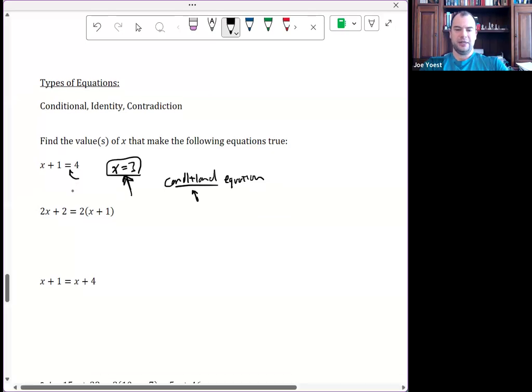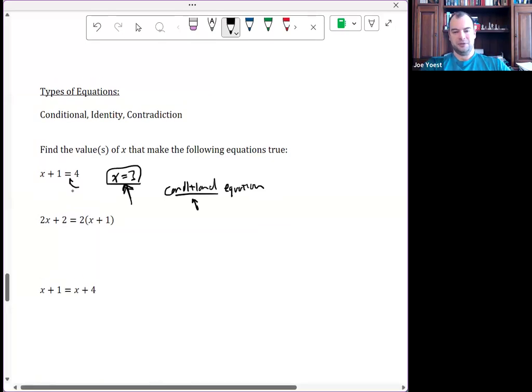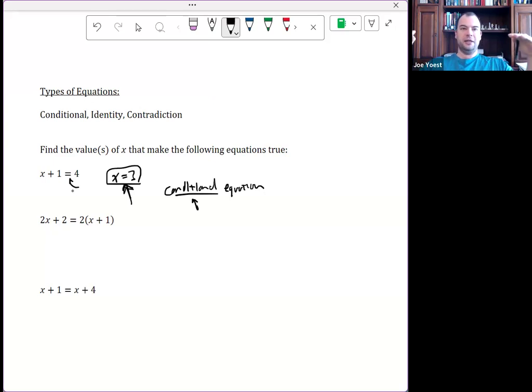Now, if I come down here and I look at something like x plus 1 equals x plus 4, if I say, okay, I have two envelopes, and I know that they contain exactly the same number of coins, I put them on the scale, they balance, right? One envelope on the left side, one envelope on the right side, it balances. Now I put one coin extra on the left side and 4 coins extra on the right side. The right side's always going to go down. The envelope is the same, and the right side picks up 4 coins and the left picks up only one. The right side's going to be heavier.